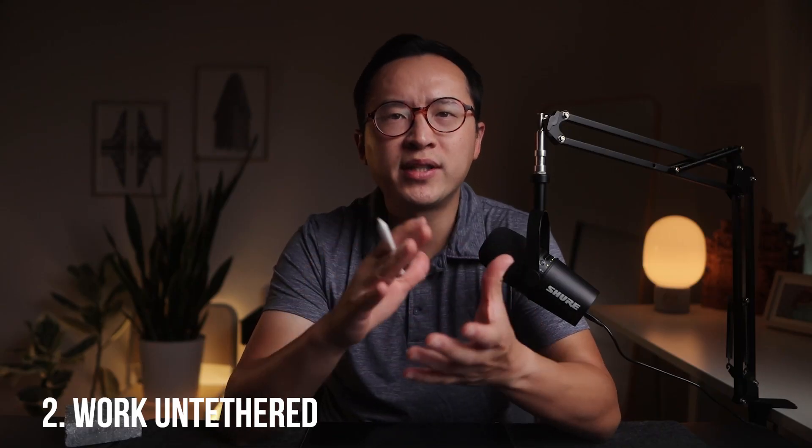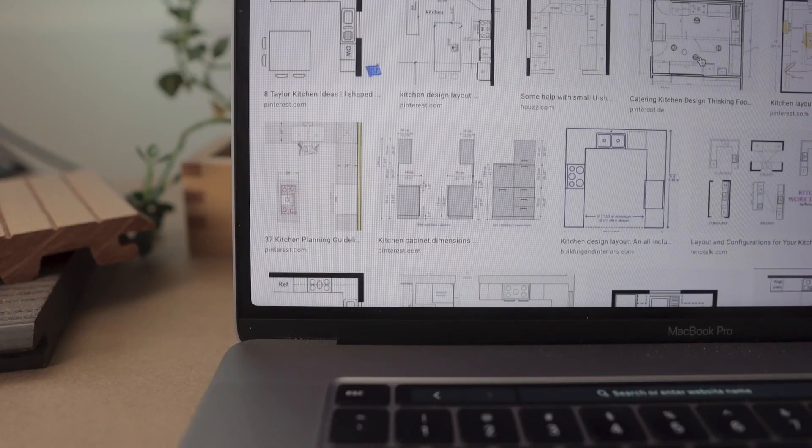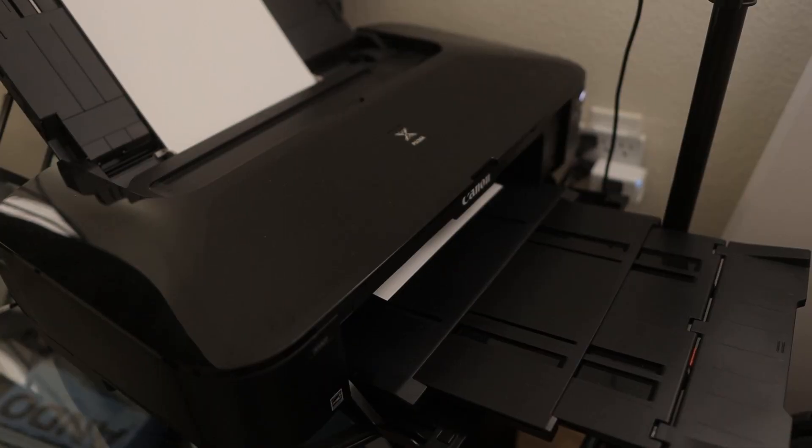Number two: what is it like to work on tether? Can you be disconnected from the internet and a traditional office environment? These are questions I get asked very frequently. Honestly, it's fantastic. The iPad is far more than a surface to draw on. It's really an all-in-one device that negates your need for a computer, a scanner, a printer, and the bag of tools you normally need in a traditional office environment. As long as you have power, you're good.